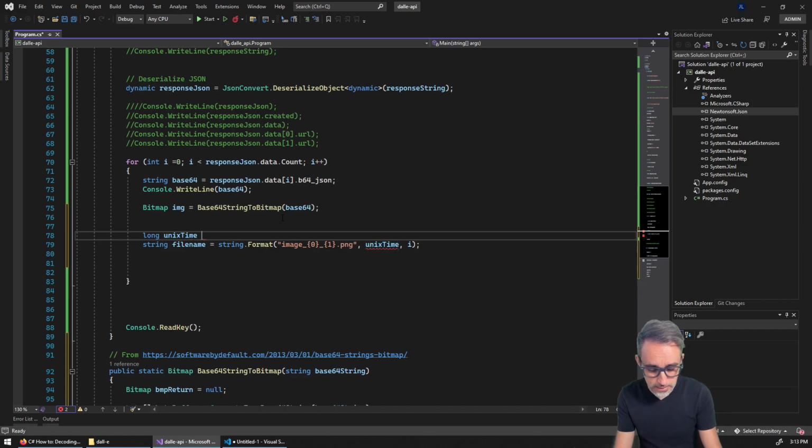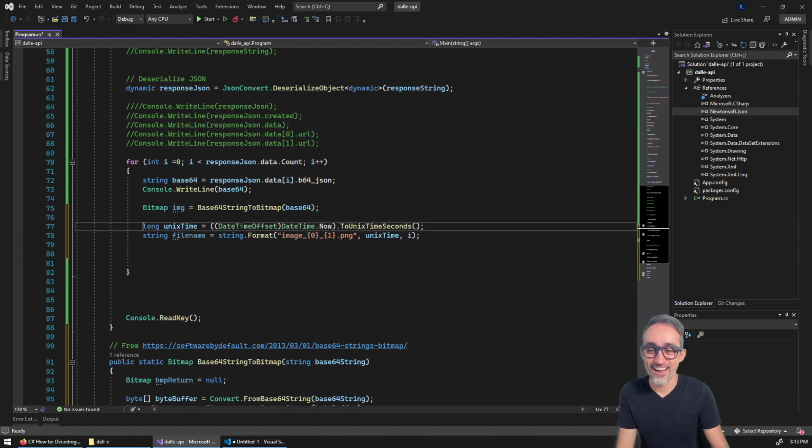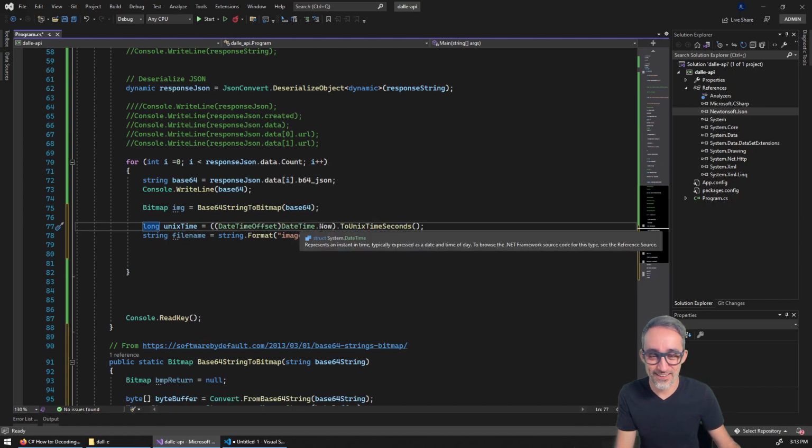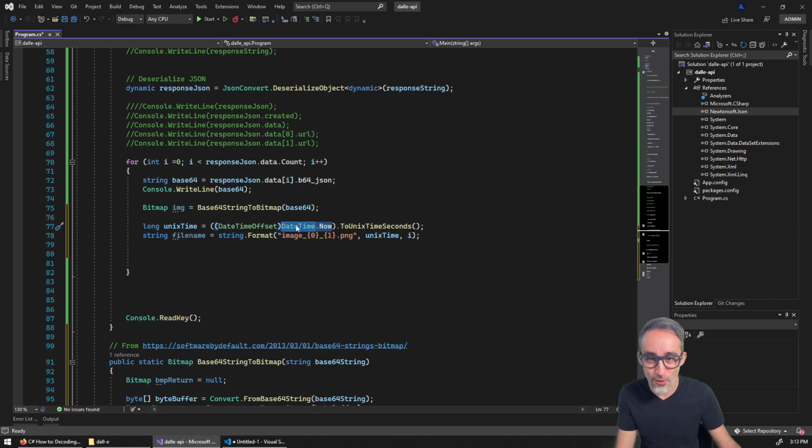I actually have it here, so I'm not even going to pretend that I'm bringing this up. I'm just going to use from the time object, fetch the now property, convert it to seconds so that I don't have decimals or milliseconds or whatever, and then turn it into a long integer.